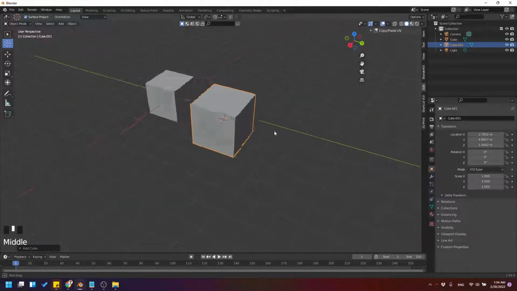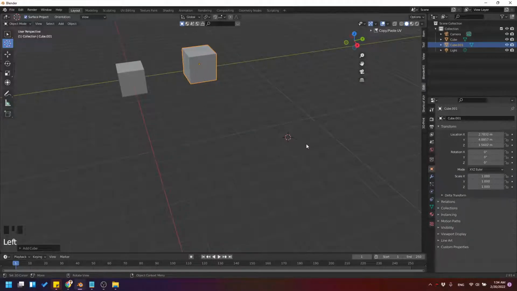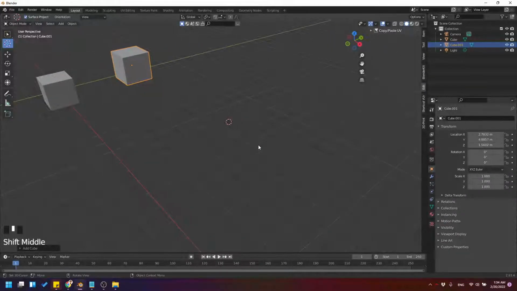For example, if I click the left mouse button, whatever we create will appear over there. It means this cursor is a central point where we can create our objects.